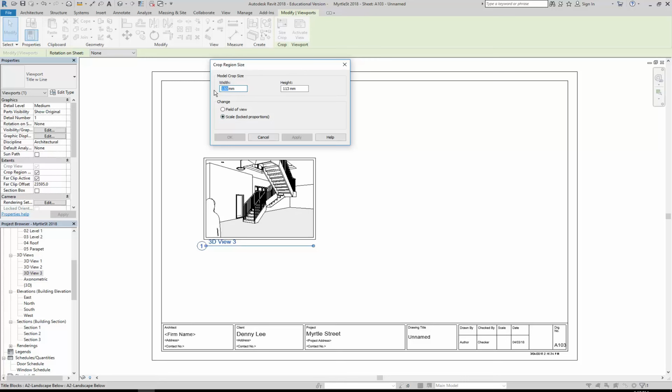Okay, so in this case, I know that we have an A2 sheet. So what's the size of an A2 sheet? Something you should know. Okay, so maybe write it down. 594 by 420. It's easy to remember as long as you remember the size of an A4 sheet. Do you all remember the size of an A4 sheet? Okay, you should know that off by heart by now. Yeah, 210 by 297. Okay, that's a number you should all remember. And then you can work out all the other page sizes by doubling the smallest dimension.